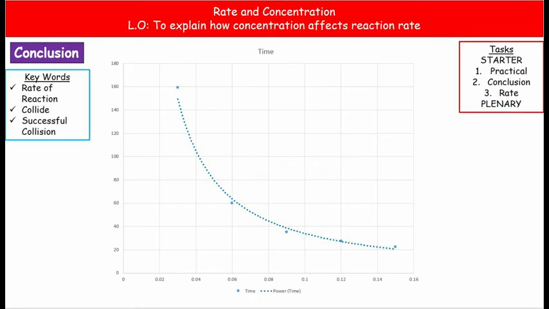First thing to have a look at then is the shape of the graph. Now I've plotted it here for us on the screen, so just double check, did you get that curve? Key things that you might have gone astray on here is if you didn't plot your x-axis, which is your concentration, increasing. So if you started at the top of the table and put that closest to your y-axis, then it's going to be completely the wrong way around. Remember, we always start at 0 in our bottom left, or our lowest value, and then we increase as we go towards the right. So we should have that shape graph.